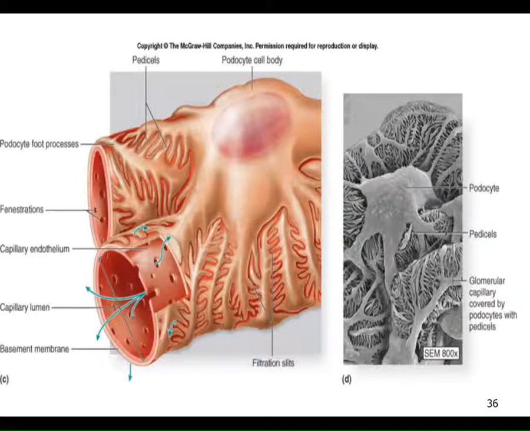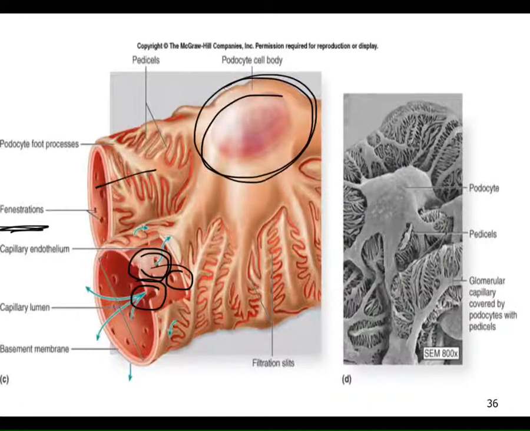Now, even your model in front of you shows you these podocytes. Here are a couple of the capillaries. Notice that these capillaries have very small holes in them. Those are the fenestrations. There's the word. In order for small molecules to get out of your blood and end up in your urine, they have to be small enough to go through those little fenestrations. But also, here's the podocyte. There's the nucleus of the podocyte. It has these foot-like extensions that wrap around the capillary and create another layer of what's called filtration slits. So that means that a molecule that's going to come out of your blood and get into your urine must pass through both the fenestrations and these little filtration slits.